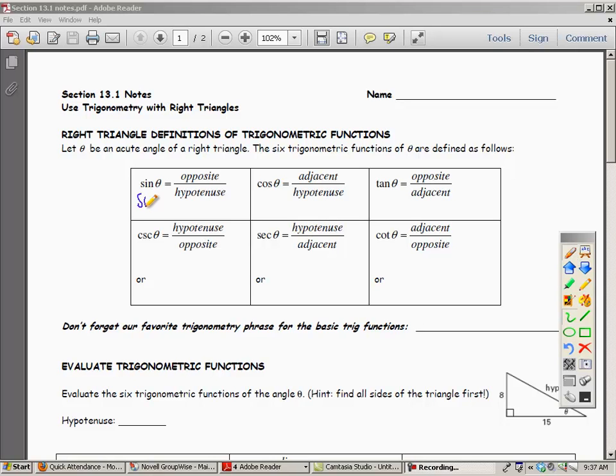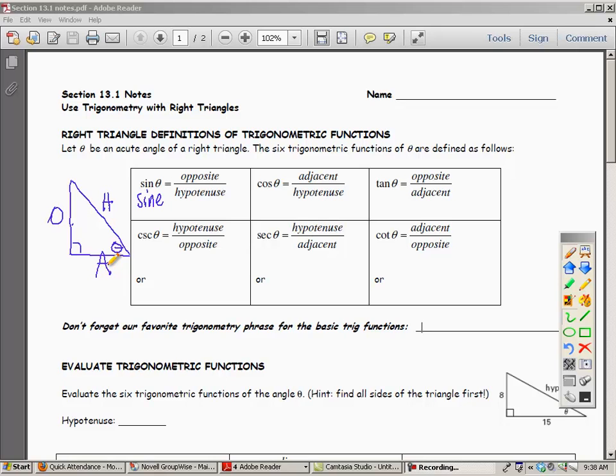The sine, and I'm going to write it out so you see it, the sine of an angle is opposite over hypotenuse. Now remember please that this is all talking about a right triangle. We have this angle down here. If we label our sides, we know the hypotenuse is always the side across from the 90-degree angle, or the longest side. The opposite is when you take your angle and go directly across from your angle. This is the opposite. And the adjacent is the side that's directly next to the angle.